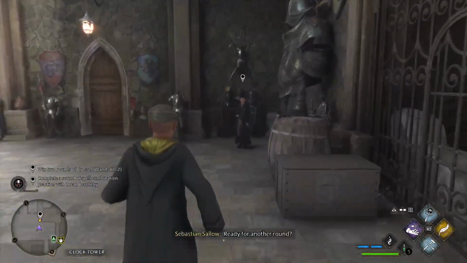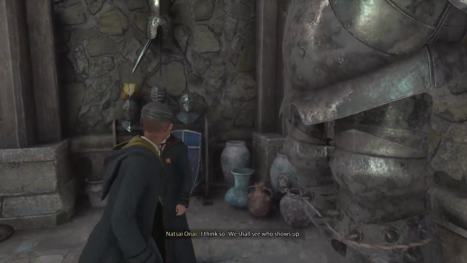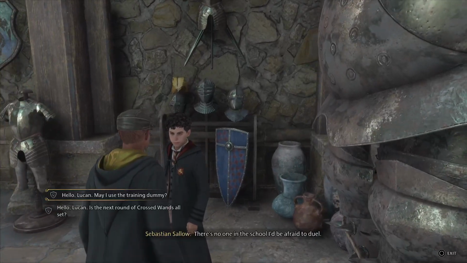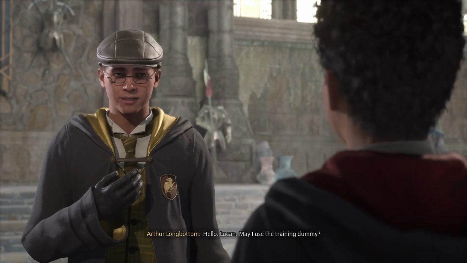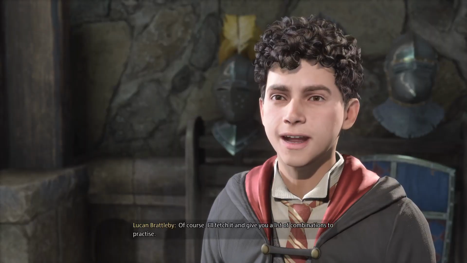Ready for another round? I think so. We shall see who shows up. There's no one in the school I'd be afraid to duel. Hello, Lucan. May I use your training dummy? Of course. I'll fetch it and give you a list of combinations to practice.